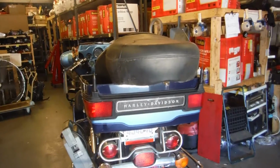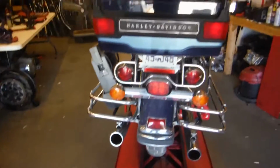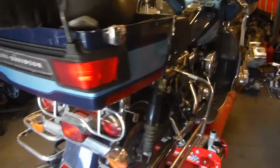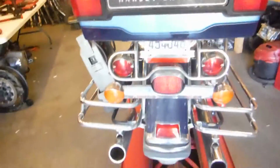Here we have an 01 FLH Ultra Classic Harley. This bike is being dismantled for parts today. We're missing both saddlebags, the side bags, the side covers. I do have the seat, which is just a little worn. No nicks or scratch tears. Just seems to be dirty and been used. Back box will be trashed. We will try to get the lights and pieces off.